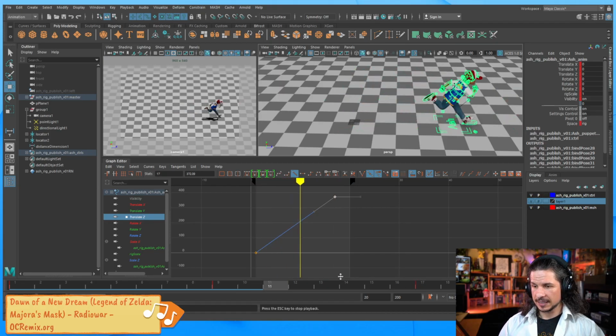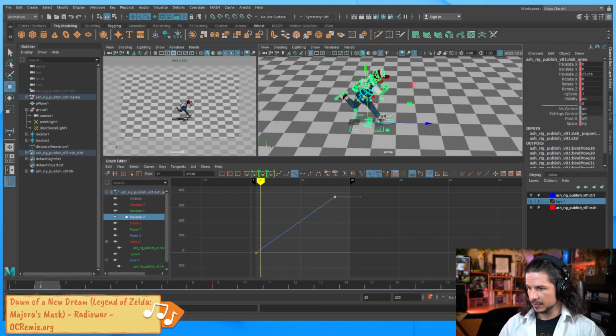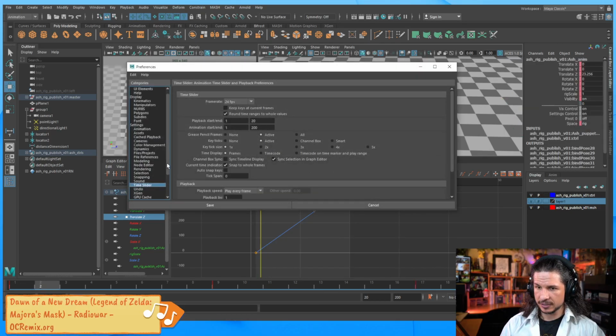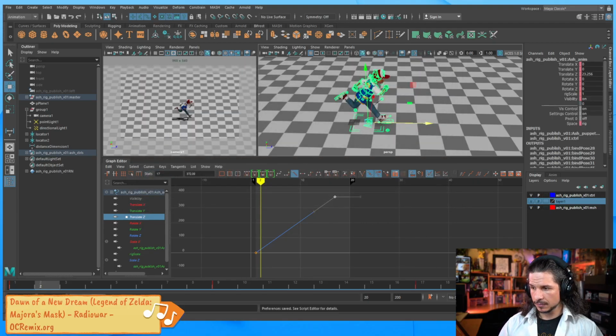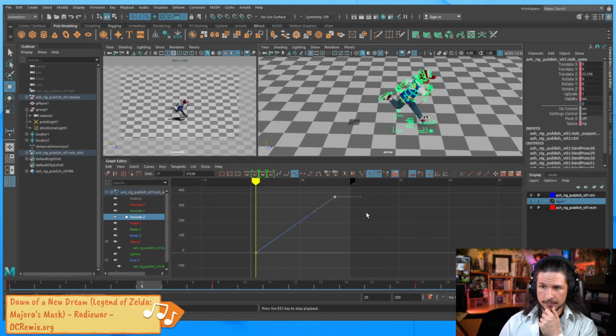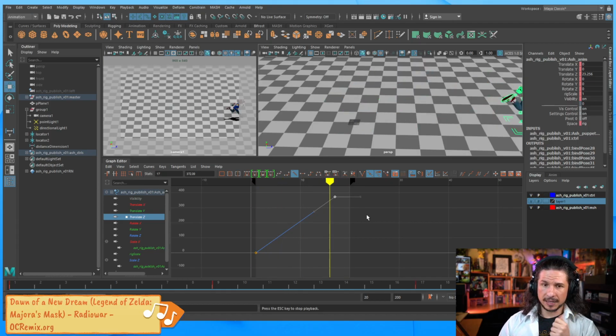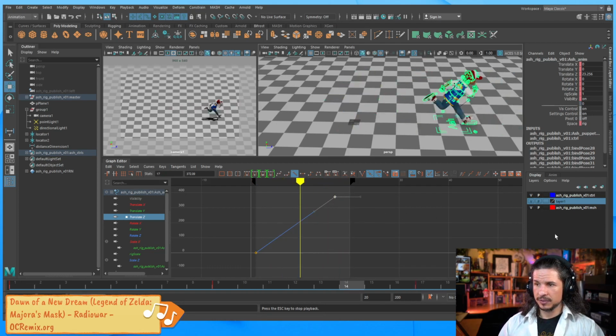Now, it doesn't look like it's actually playing at full speed here. Let me see. Yeah, even here, it's not playing at full speed. Let me double check my settings. Something might have changed. This is always important. Double check your time slider. Yeah, right there. Let's set this to play 24 frames per second. Yeah, that's better. Ideally, you should play blast for this instead of just hitting play. I think that's pretty good.